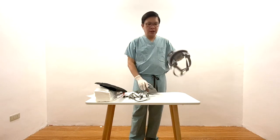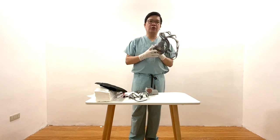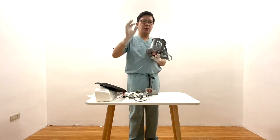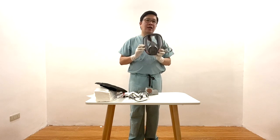So this one's, I guess, really dedicated for your OR procedure, no? Kasi ang gusto natin sa loob ng OR is zero skin exposure, no? So yun ang importante nito, kagandahan nito, you can achieve 0% skin exposure.